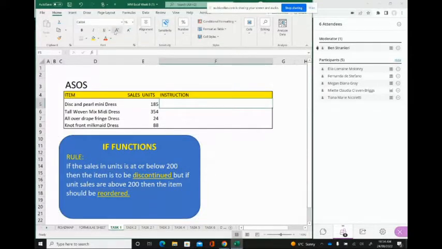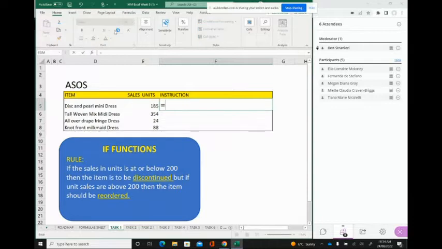And the function we use is IF. So not VLOOKUP. We'll do one VLOOKUP today, but to remind ourselves, this is a new one. Open bracket. And notice that the first thing Excel is asking for is, what's the logical test?